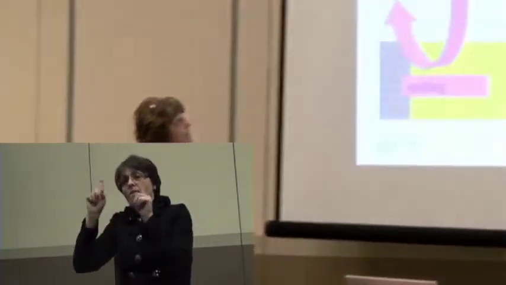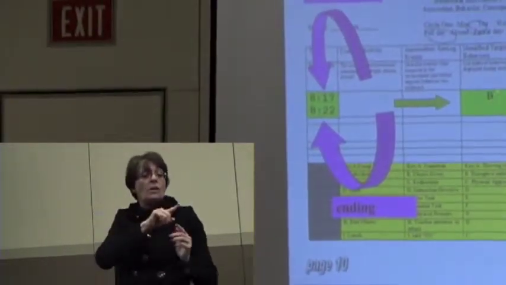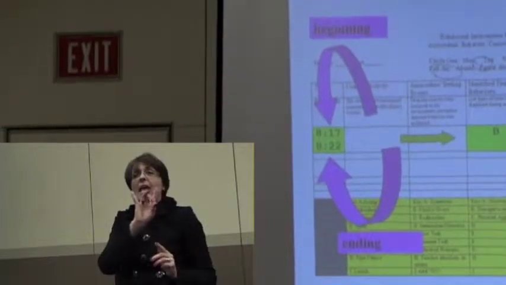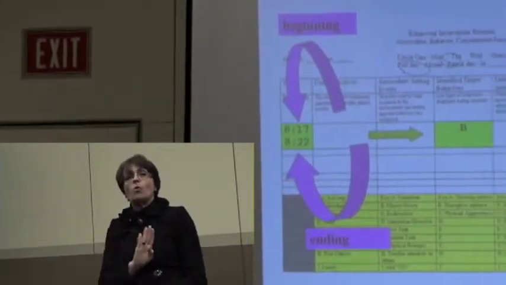So I had to come up with a plan. My team had to come up with a plan to make it so easy that we could get 500 people a year to collect data with us. So we made up these forms that I shared with you last time. Behavior started at 8:17, ended at 8:22, and it was behavior B. Now that's all I have to write down in the heat of the moment.